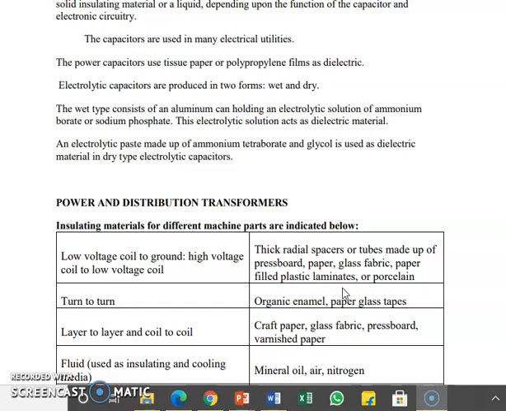The primary coil is the coil to which a source is connected. The output is taken from the secondary coil. In the magnetic core, the flux produced in the primary passes through the core, which is made up of laminated soft iron. The alternating flux produced in the primary coil passes through the core and links with the secondary coil, and hence EMF is induced in the secondary coil. So these are the basic parts of a transformer.